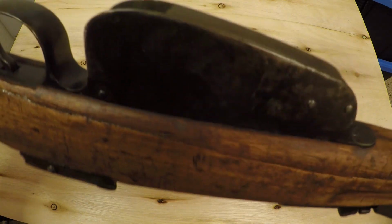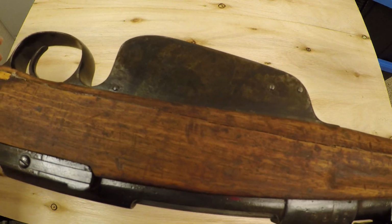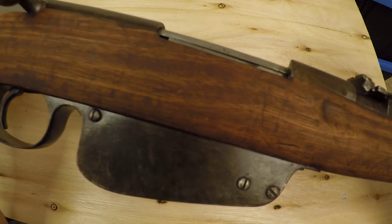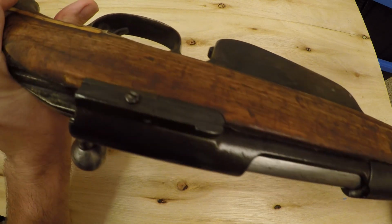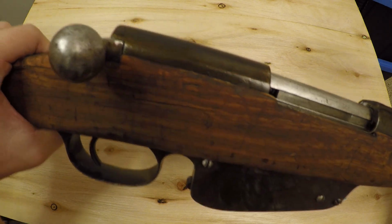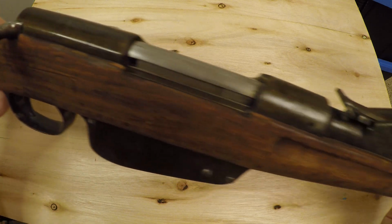artificial, what would you call it, retroing? That's the word I'm going to call it. It kind of looks like it's worn down. If I really wanted to, I could change this to a much, much stronger, better bluing, but that's not really what I was going for. I wanted this to look like it was original. So there's parts on the rifle that are very well blued, and parts where I feel like it would get the most wear, the bluing looks like it has been worn down.